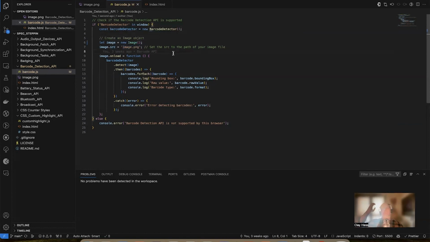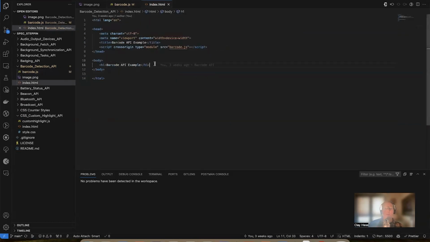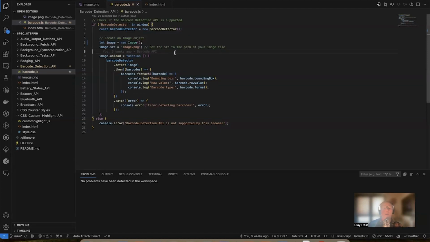So if I had the image embedded in a browser, I'd probably do a query selector, and I'd grab it from my DOM, and grab the source of that image, and store it in a variable. So I'm doing something similar here. It's just I don't have that barcode listed here in my HTML. So I needed a way to actually pull that barcode into my code. And this is a way that it might be done if you're doing something like scanning, like with your camera on your mobile device or what have you. So I'm creating an image and then just pulling that image DOM in. And then when that gets loaded, I'm calling this function.